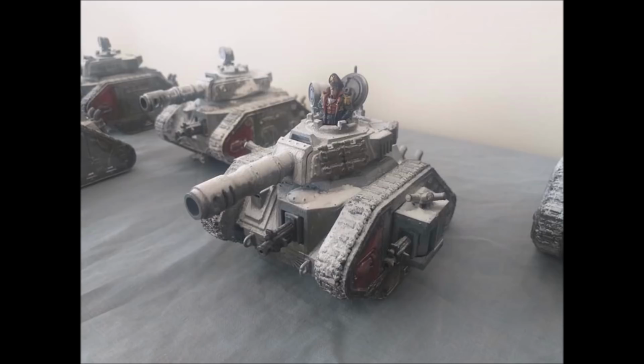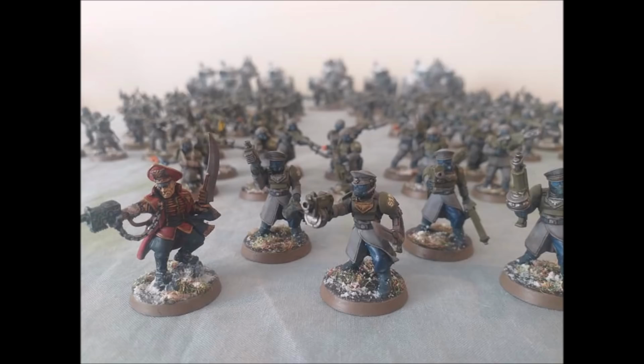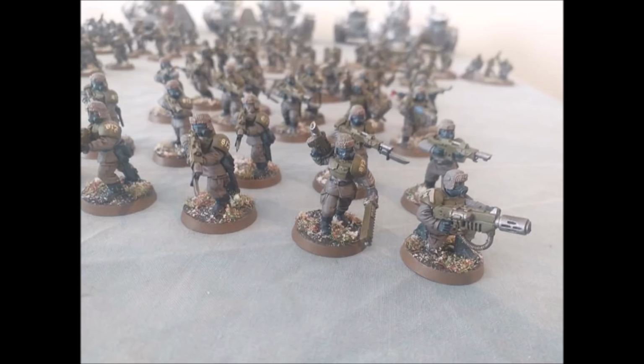I don't want to spread rumours. So, as I've said, I think it's not going to be a great one for horde armies. I don't think it's going to be a great one for shooting armies. And I think it actually is going to remove quite a lot of the tactical depth of the game. It's been pointed out by many people that the movement phase can win or lose a game. And that is true. That is true.